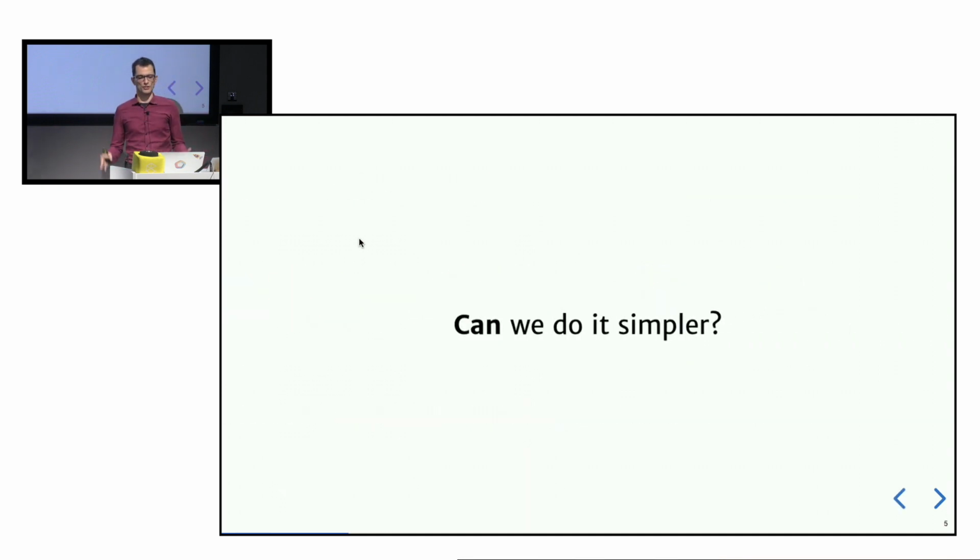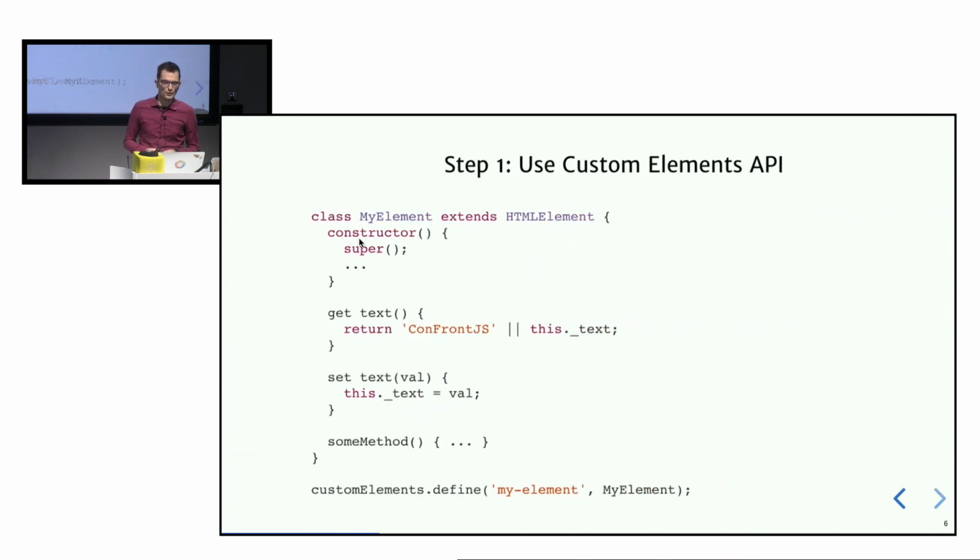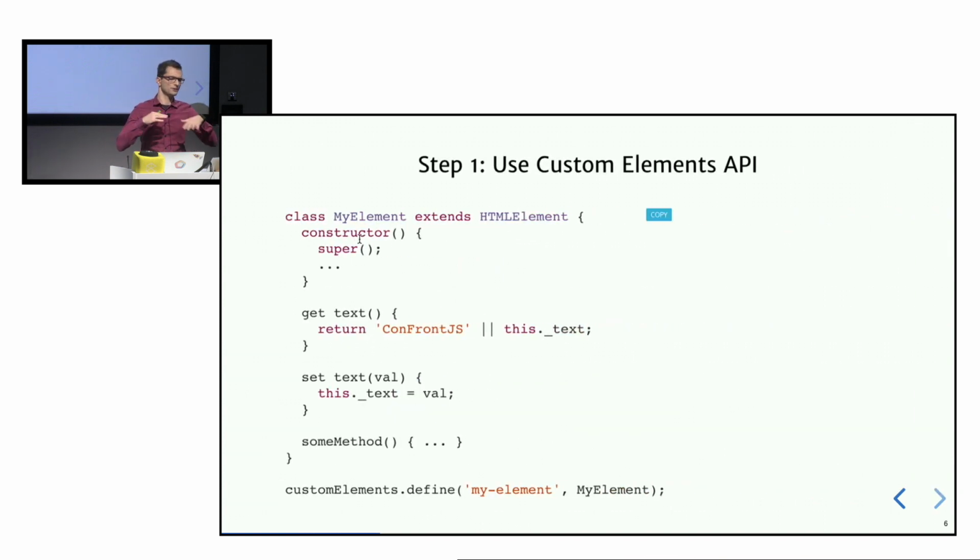So there is a simple question: can we do it simpler? I would like to propose a solution for that. We will start with the low-level implementation, which we can use with the Custom Elements API. What we can see here is that we have class syntax, of course, and the Custom Elements API requires using classes. This example is not a live example of using the Custom Elements API; it is more to show you what features the class syntax has.